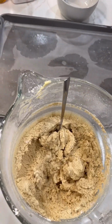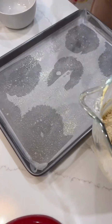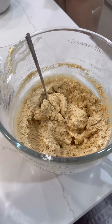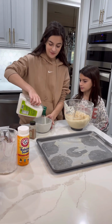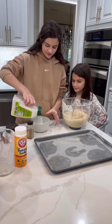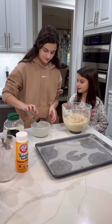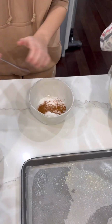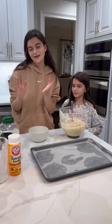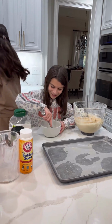So now we're gonna spray our pan, so our wonderful cookies don't stick. So in a bowl, we're gonna combine some white sugar. We're gonna combine some cinnamon. And now we're gonna mix it. Now I'm gonna wash my hands again. Now I'm gonna mix again.